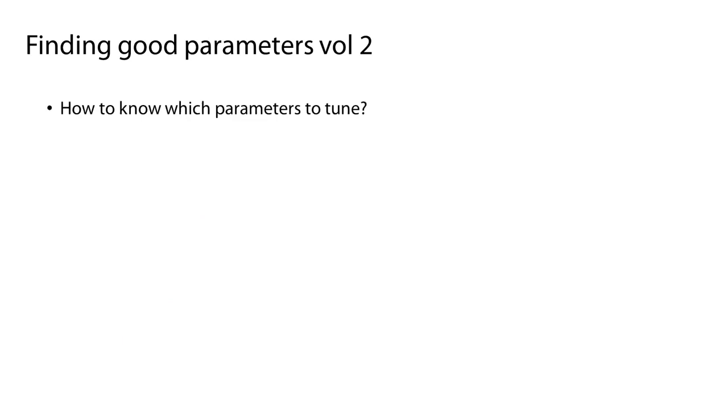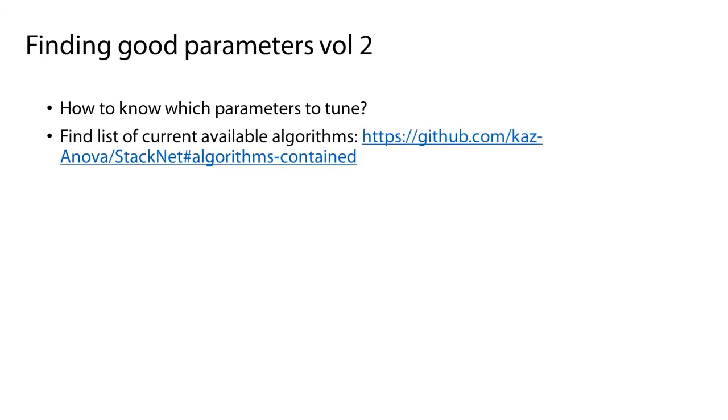Another way to find good parameters is actually, because I have experimented a lot with machine learning models, it would be fair to say that I have tuned more than 1,000 different machine learning models over my tenure in Kaggle and my professional career. So I think I've learned quite a few tricks, or which parameters at least are quite useful in different models. And I have added this in StackNet's main GitHub page.